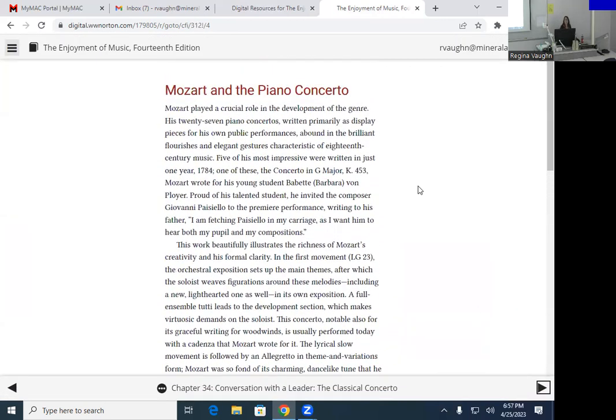Mozart played a big role in the development of the piano concerto because he was such a fine player of the piano. He liked working with other people who were just as talented as him, who he could show off to good effect. So he'd find a really great violinist, he'd find a really great clarinet player, and he would write something for them so that he could show them off. The orchestral parts in a Mozart concerto are just as good as the solo parts, which is not always the case.